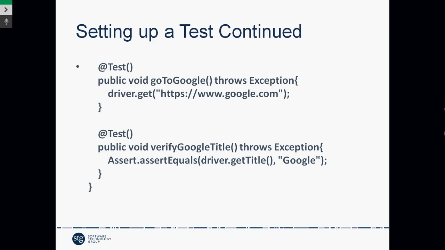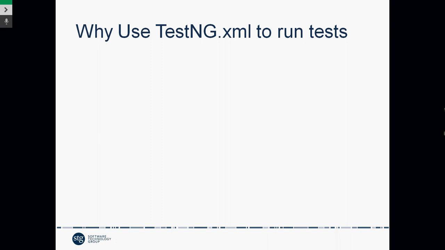Here, if you're trying to set up a test, these will be two different sets of tests. One test would actually go to google.com, and the other test would be to get the title. Surprisingly, a lot of people don't actually verify the page title of their test. They say, click this button, it's supposed to go to the next page. Have you verified it yet? Nope. How do you know it's the next page? And I get to see it, because they run the code on my local machine.